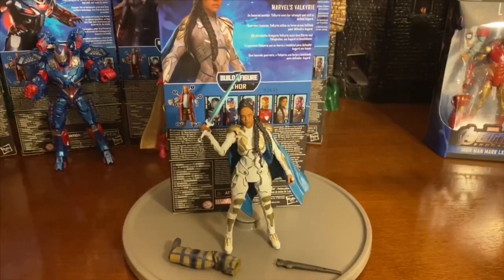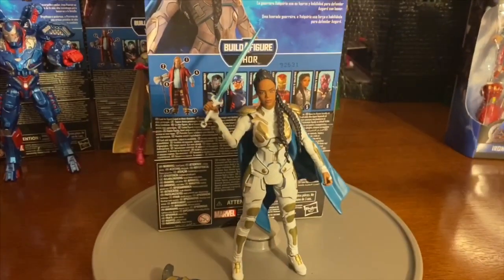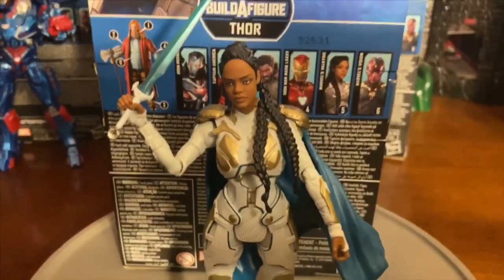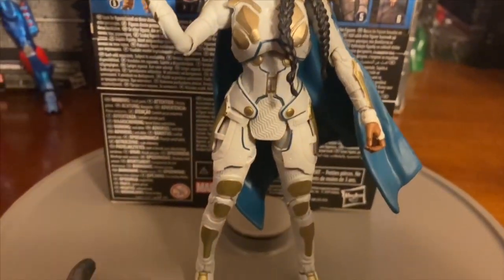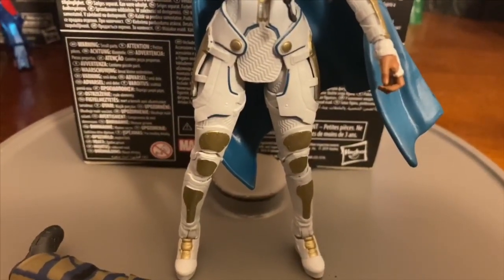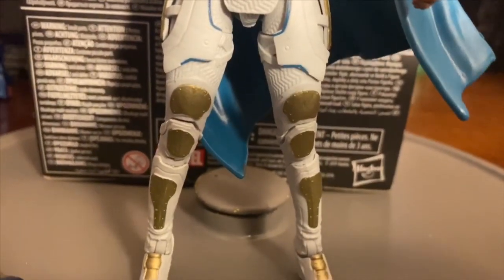Alright guys, so the next figure I want to talk about is Valkyrie from the Thor Build-A-Figure wave. This Valkyrie is really, really amazing. I like what they did with the suit. If you notice, the suit is the traditional Valkyrie armor, which is that gold and white that we're looking at there. If you notice, a lot of detail in the suits.